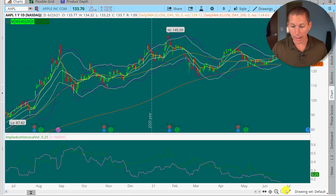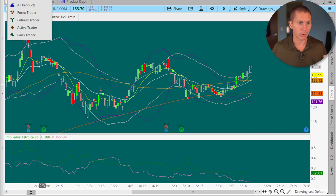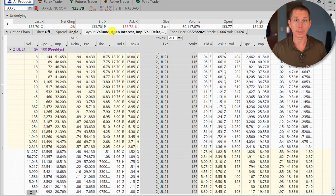Now, we got in this one a couple weeks back, and we got a pop higher. It was back actually last week. So we got into this trade, and it was a short-term trade again, and then we were able to get out of it on this move here, or actually it was back here. So we were able to get in back here, either the 9th or the 10th, then sell into this move here, and then it kind of backed off here. So what we're seeing again is some activity, and this was the most active strike for today's trading.